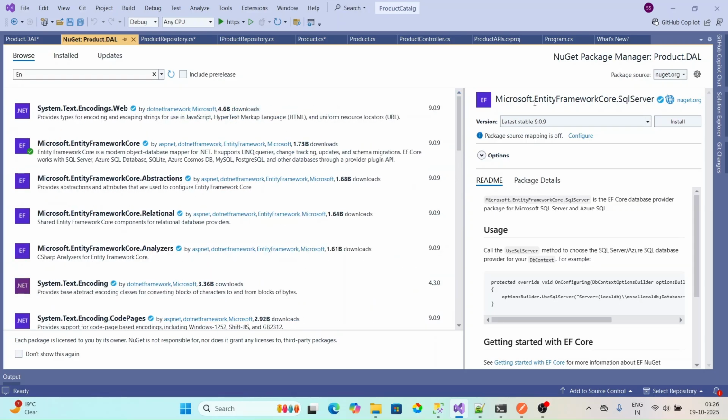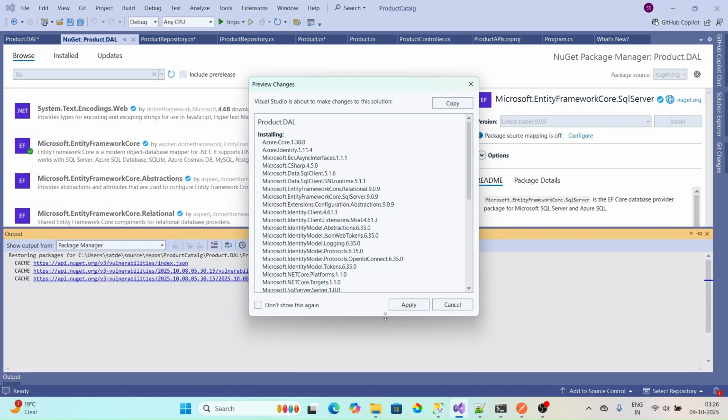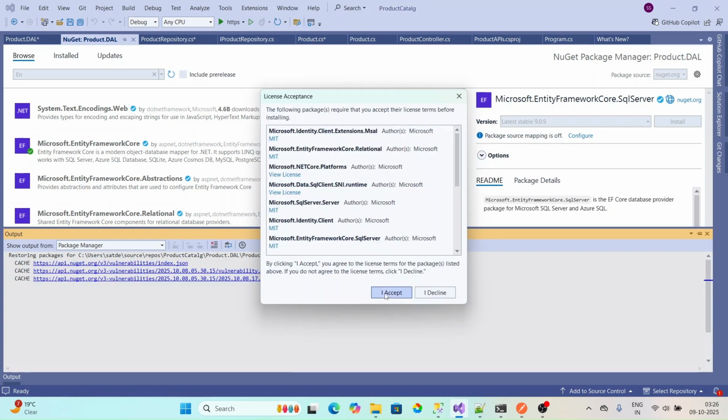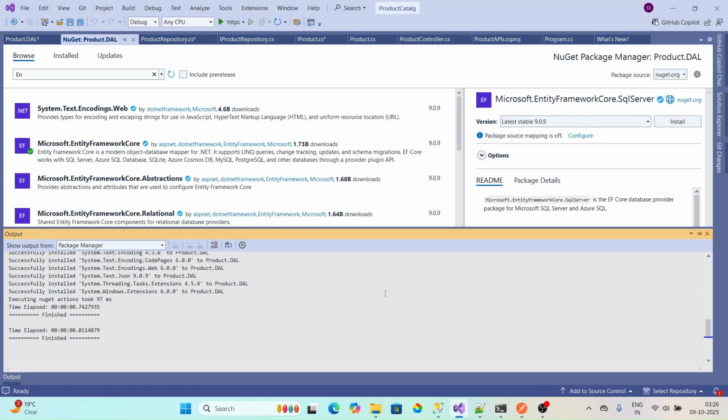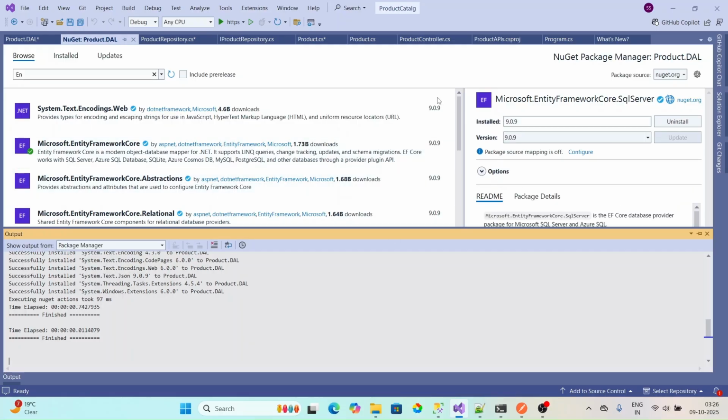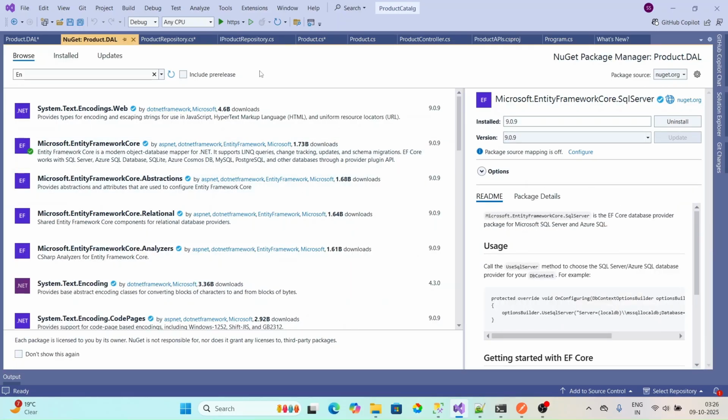So we have Microsoft.EntityFrameworkCore.SqlServer. Click on install, click on apply, I accept. Yeah, this is also added. So we have added two packages from here.